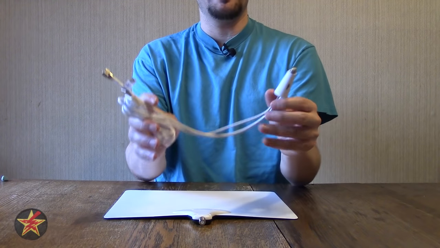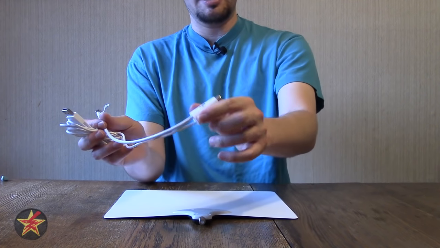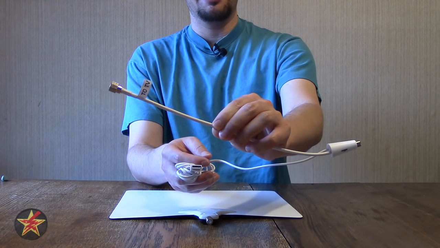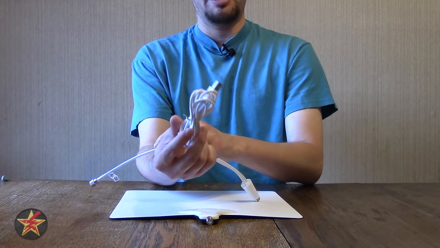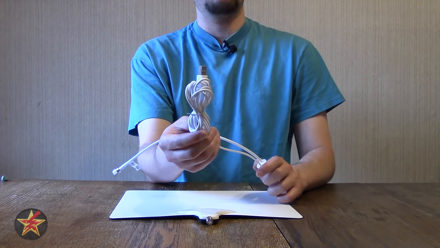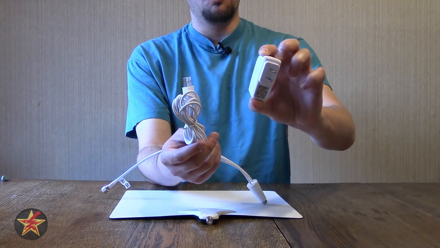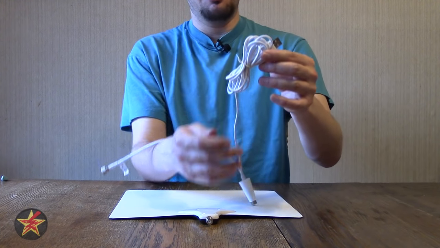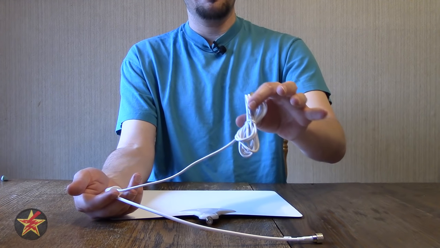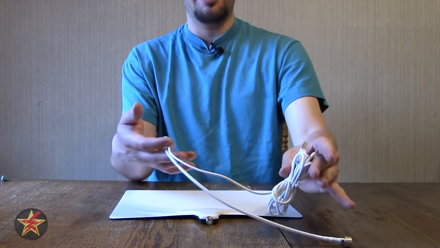In the box you also get the Mohu amplifier. So this is the amplifier itself which plugs into the coax cable which is going to your digital TV antenna, and then this part here goes directly into your TV. Now there is a power source right here which can either be plugged into the back of your TV should you have a USB port on it, or it comes with this handy little wall wart which you can then plug in. Now the cable here is much longer, so you actually have a good length of wire here in order to attach it to a power area so you don't have to worry about coming up short.